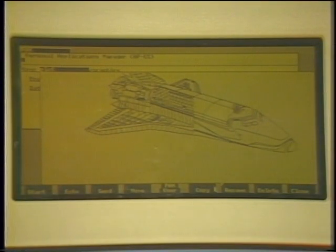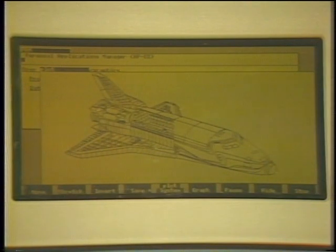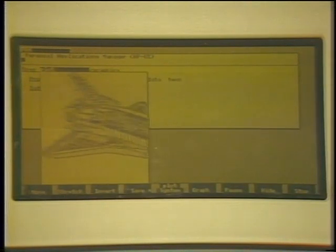If I can interrupt a second, I just want to take a look at the pictures that are being painted on the ELD, which is interesting. It's very impressive. But now this is a fixed demonstration. Okay, we see a space shuttle, and you can see the thing being moved around. You can actually, in your hotel room, design airplanes. If you want to, yes. That's right. If you have nothing better to do, right?